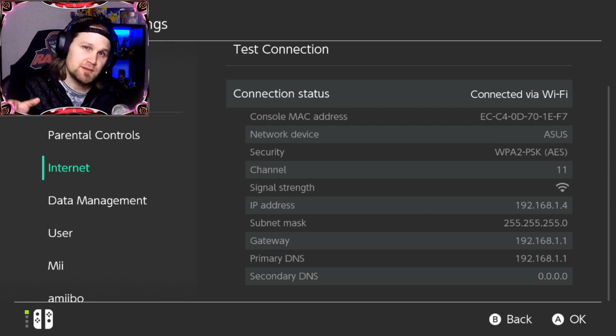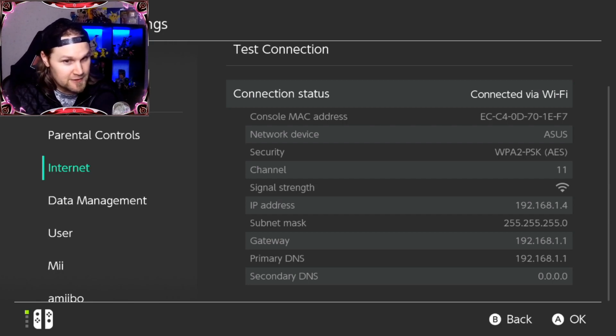Now when we make it have a static IP, it's going to have the same IP each time and we can use that to open those ports for that IP. If you didn't have a static IP, we would need to go to our router settings each time you power up your Nintendo Switch and configure the settings of the router to match the IP of that Nintendo Switch. So write down your IP address, your subnet mask, gateway, primary DNS and secondary DNS.